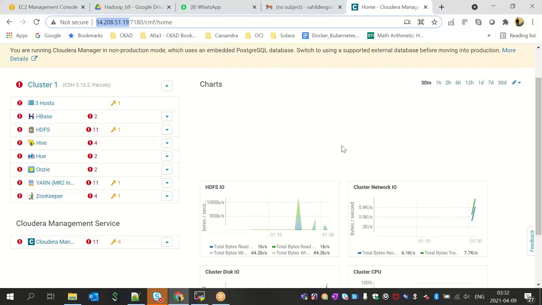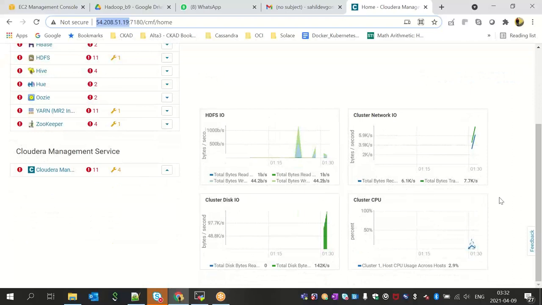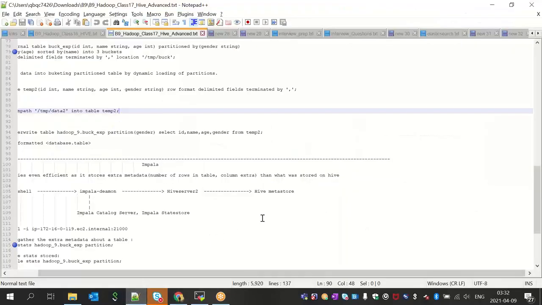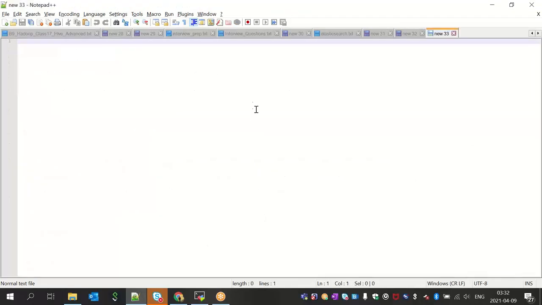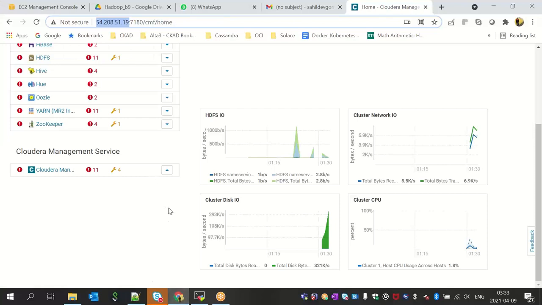This console that you see will be your responsibility, where you will come and check all your services are fine. But when it comes to your users, or we say client, what exactly will they be using, and how will they be interacting with the cluster? So it's about Hadoop client today. First of all, what do you understand by a client? What does it mean to be a client of any server or any service?